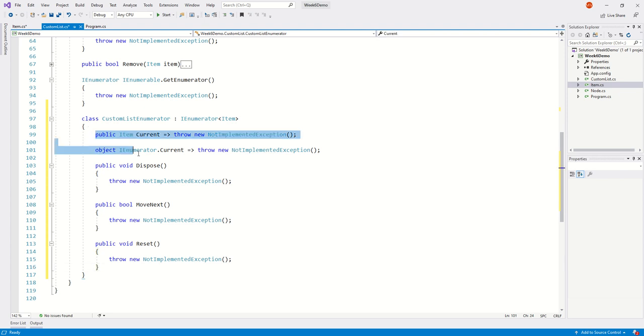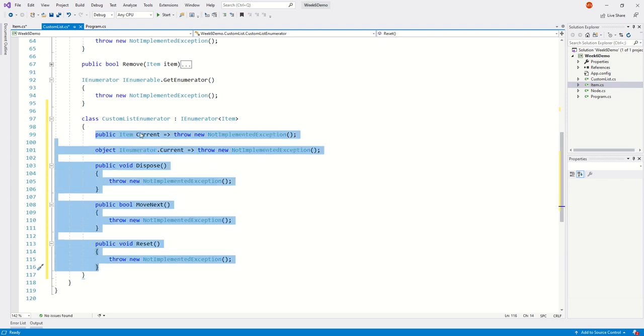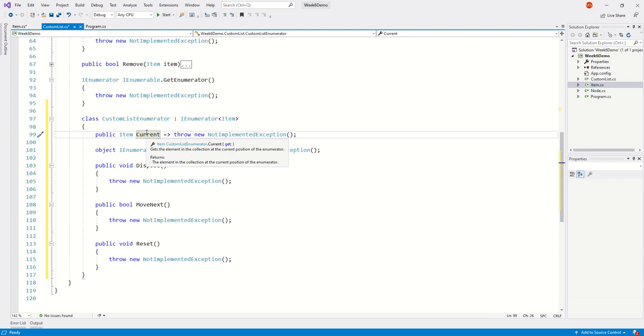So here's what we get when we implement IEnumerator. We get a current item, so that references the item that we're currently looking at as we're looping through our list. And we have another current here that's inherited from the interface.